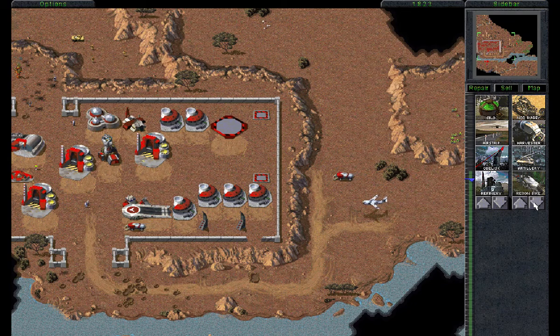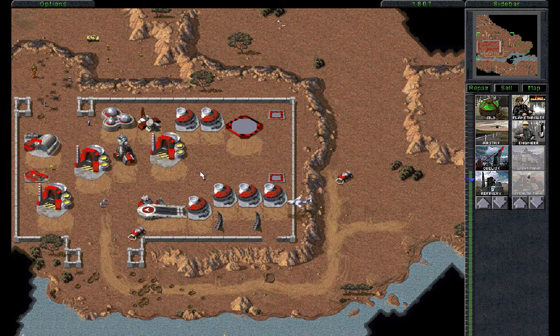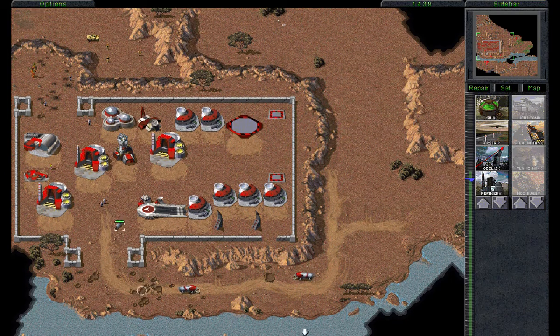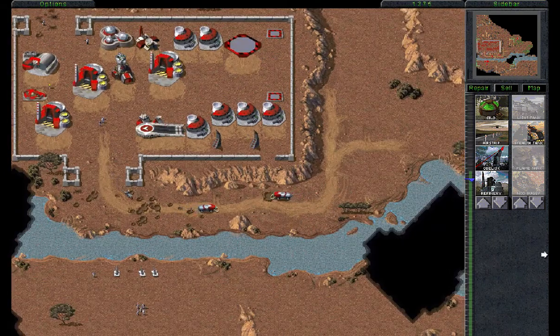So here we are, waiting for our recon bike. Let's get a couple stealth tanks too, just to explore in here. Does that say 800 or 900, Dugas? I don't know. Oh, yeah, that's 900 now, now that I've seen it compared to the 800. Yes, sir. All right, now that we got our recon bike out, let's go ahead and get him to do some scouting right away.